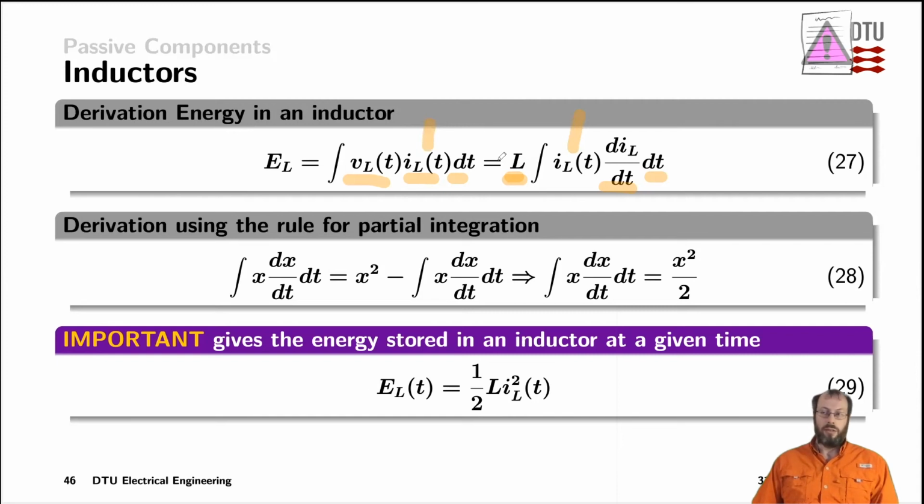Now, this is a rather unhandy integral, as the function inside the integral is not really easy to solve. But there is a mathematical method called the partial integration: the integral of x times the derivative of x results in x squared minus the original integral that we tried to derive. And as this is an equation, we can simply fold the last integral over to the other side, and therefore we have a solution for x squared.